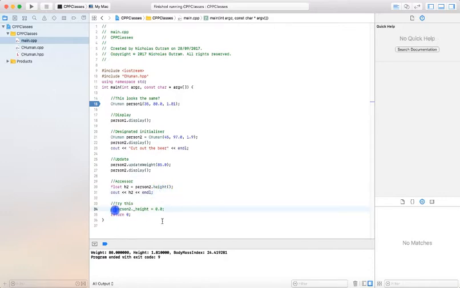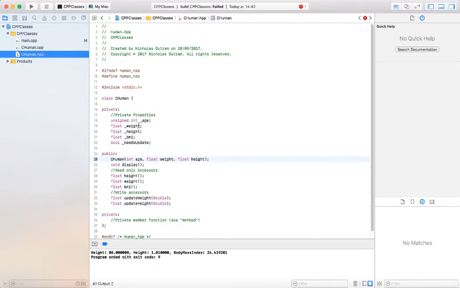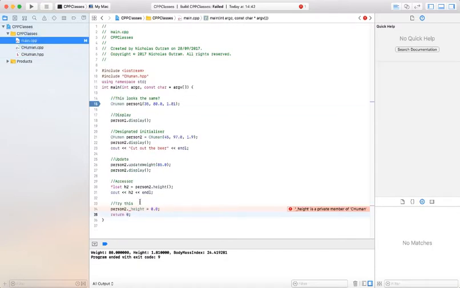What I cannot do is access the data directly. If I try and compile that, it says it's private, you can't have it. Okay, so just to remind you then, age, weight, height, BMI, and this special one I've created for optimization, if you like, these are all private and you cannot access them from outside the class.